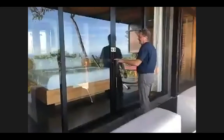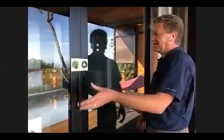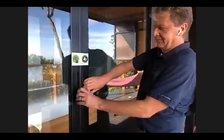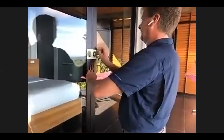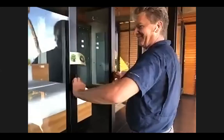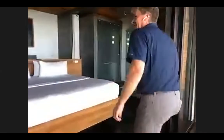And as we go into the room, I wanted to point out our Cayuga safety seal. So basically, this means that nobody's been in this room other than the housekeepers that cleaned it. So we open this. Can we open this? It's a very strong seal, so we have to peel it off a little bit. There we go. And then, of course, the housekeeping is going to come through again and sanitize the room, anything that we touch.